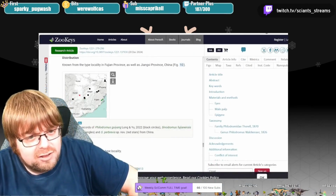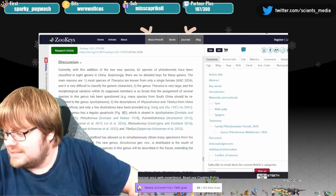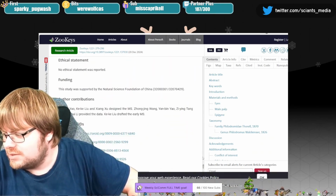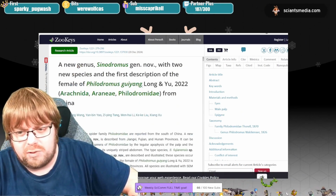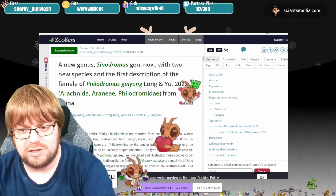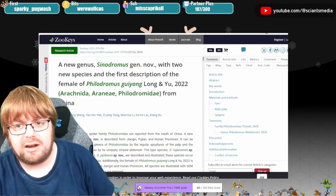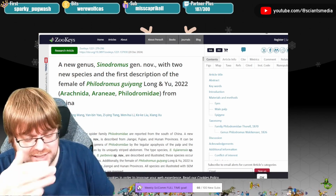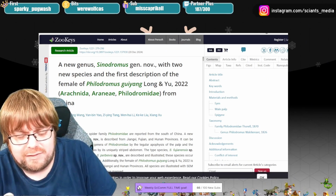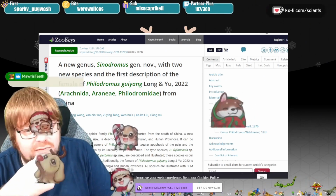So these are the distributions where the new species of spider was identified. Nice distribution. They did a little bit of sequencing collection in this, and the sequencing studies in this paper were very minimal. Instead of the sequencing we've talked about in the past, like whole genome sequencing, this is a very, very small region of the mitochondrial genome that is commonly said to be like the different zone, right? That's indicative of evolution and a lot of different changes. And that is what they sequenced. Not a full genome, right?